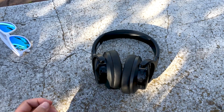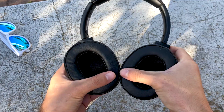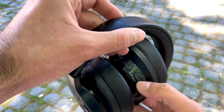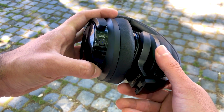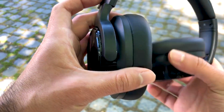Battery, impressive battery life. Mixcder has equipped the E9 with a 500 mAh battery capacity, and they last around 25 to 30 hours wirelessly and can go up to 40 hours if you wire them with your laptop or smartphone, and of course turn on the ANC as much as you want.